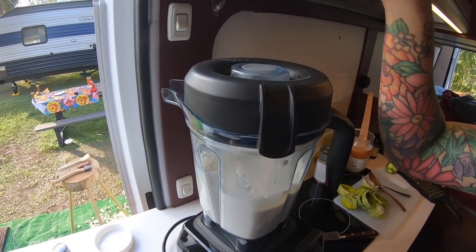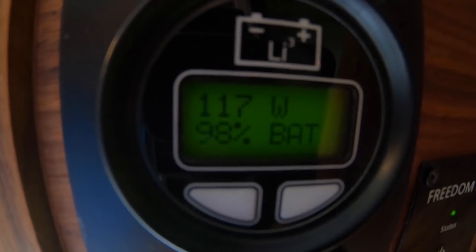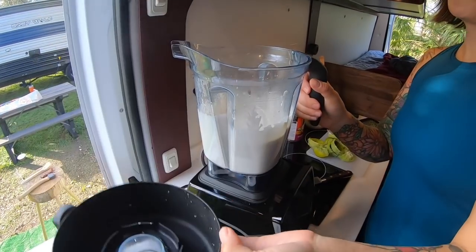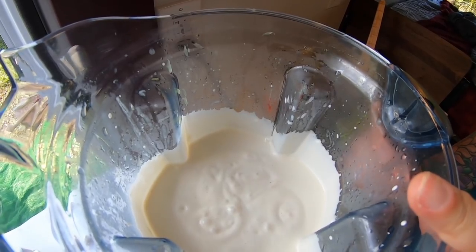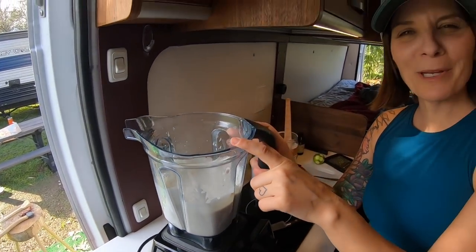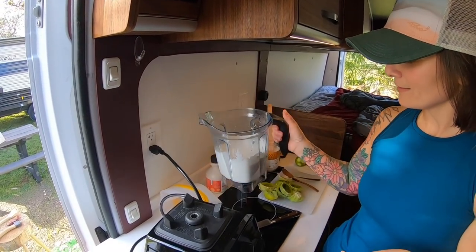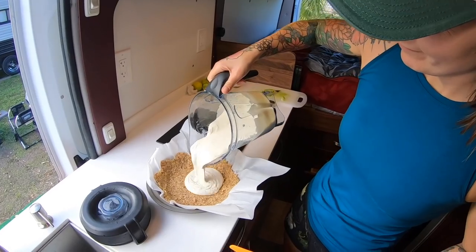Done. What are we at? Battery. 98%. Not too bad. That's the thing with the Vitamix. It makes things hot, which is why it's great for soup. I'm gonna let this kind of come to room temp, cool down a bit before I put it in the freezer, because I don't want the freezer to overwork. So set this to the side, and when you come back, we'll be filling the pie in.